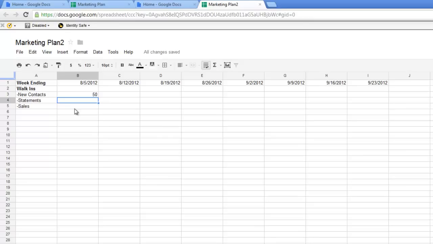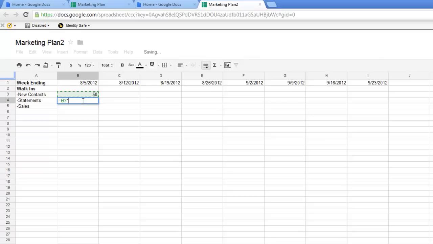Then what we're going to do is we're going to make the rest of these down here formulas. And I'll show you how to do that. If you want to make a formula, it's very simple. The asterisk sign is a multiplication sign. And so what you can do is you can go equals, and then you click on this one up here and go times. And then we're going to put in whatever percentage of new contacts you believe you can get a statement from. Now, most agents will tell you that they're going to be somewhere between 10 to 25%, really depending on their sales ability and their market. So of the new contacts, business owners that you speak to this week, how many statements will you obtain? And overall, you should average somewhere between 10 to 25%.